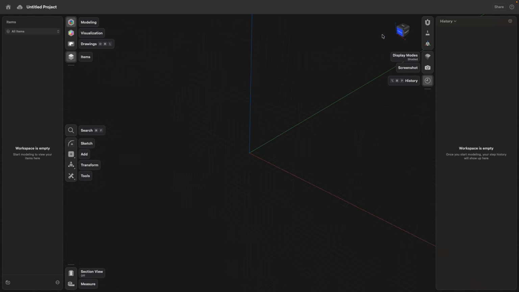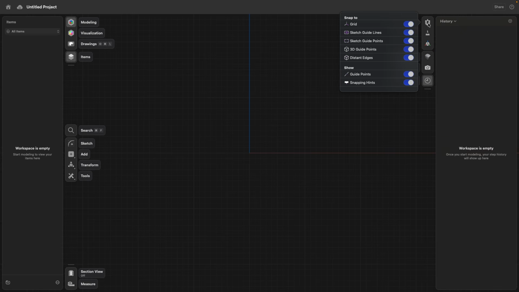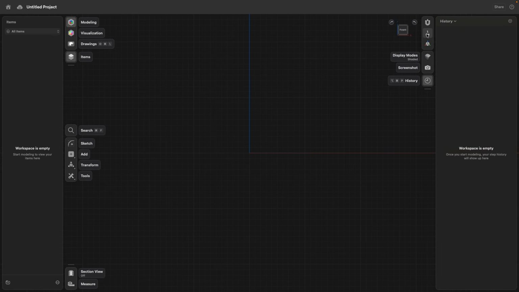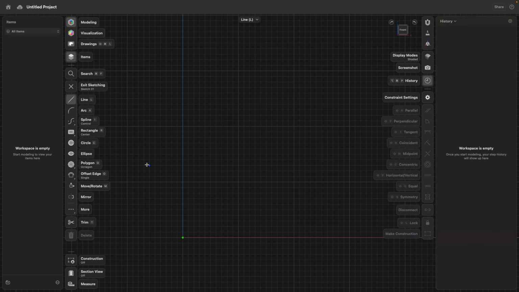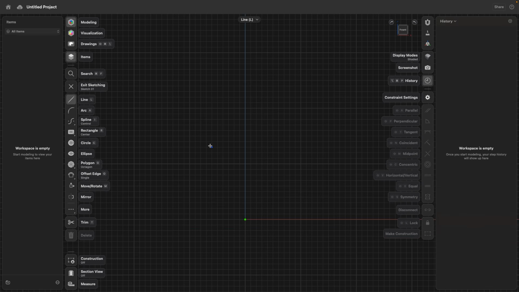In a new file, go directly into the front view. Make sure snapping is all turned on. The unit system is set to millimeters. We move our design file a little bit down and then create a sketch. The revolve command is very good to create any type of objects which we spin 360 degrees.